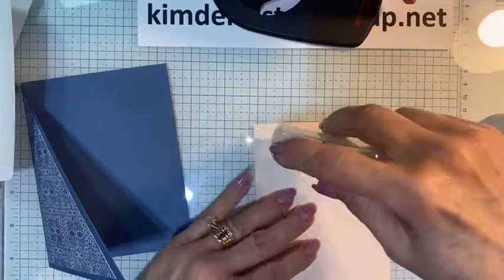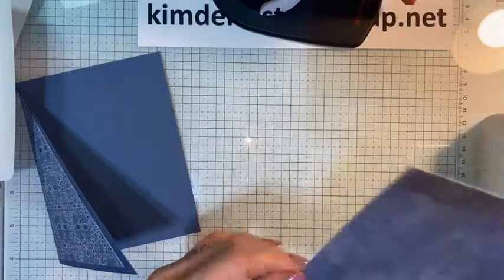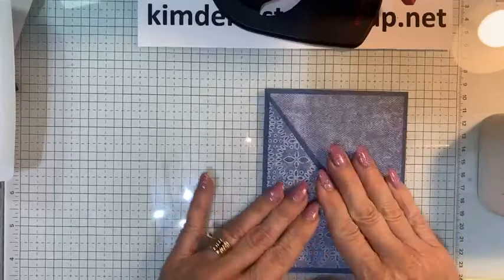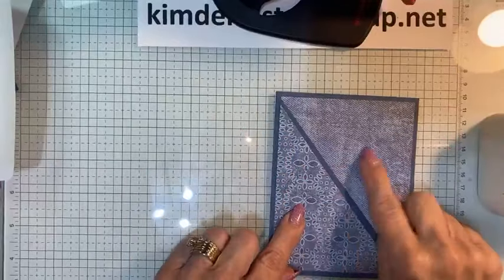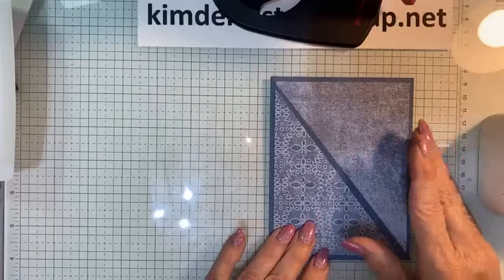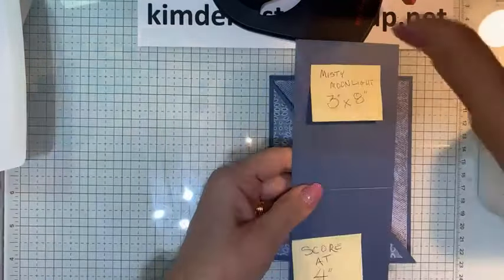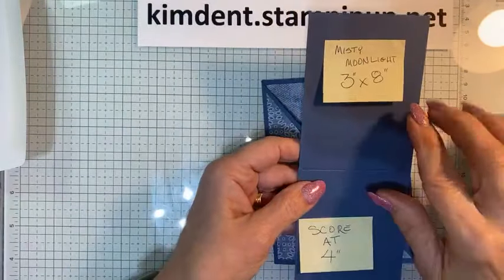This is the 4x5¼. And the part that makes putting cards together so easy is that Stampin' Up has everything that matchy matches. So there you can see why I pulled the color Misty Moonlight. Night of Navy would have been really pretty with this, or maybe Boho Blue. But Misty, sometimes don't you love it? When you sit down to make a card and it just comes together so easily, and that's what this card was this afternoon.